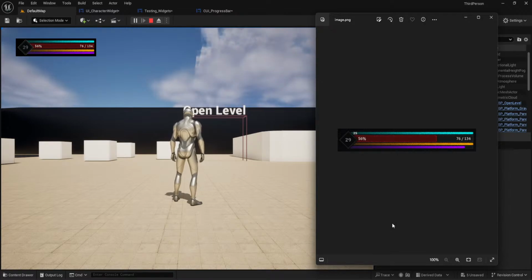Yeah, thanks. It's just the outline, that white outline, that's bothering me.